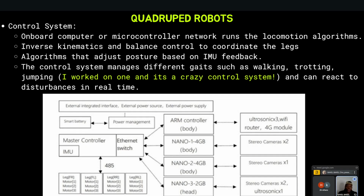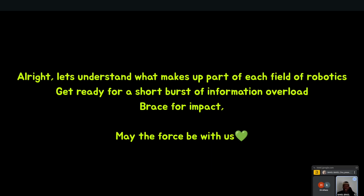It's the processor that Unitree actually uses, and then this is an ARM controller. But we're not fully specific on the details of that processor, which actually makes sense. And then we see that it has its own storage, 4 gig, and then 2 gig. This is like the RAM and everything. Now, all this is somehow connected to an Ethernet switch. Why? This is where this part comes in.